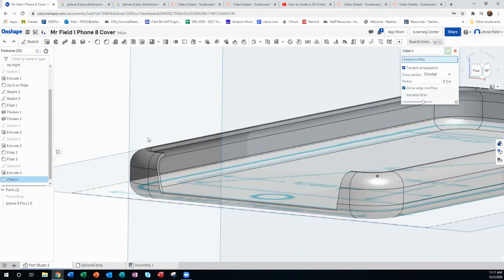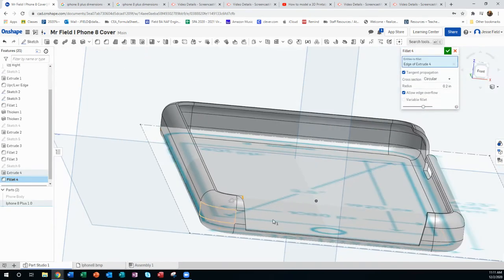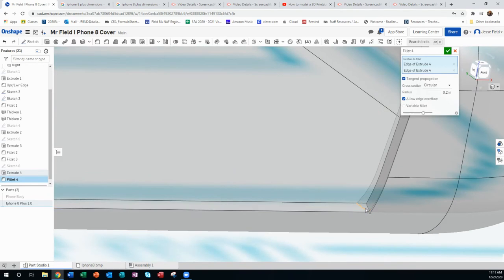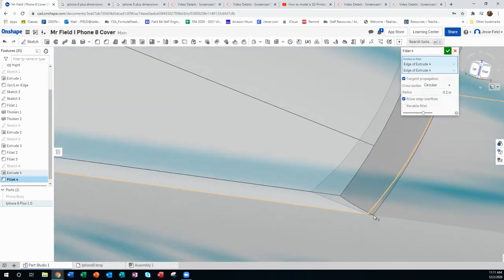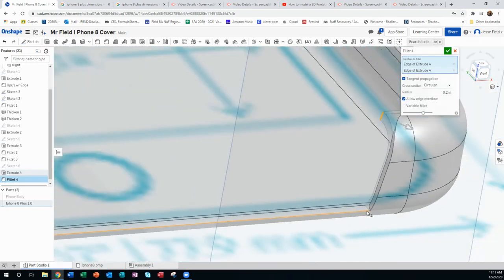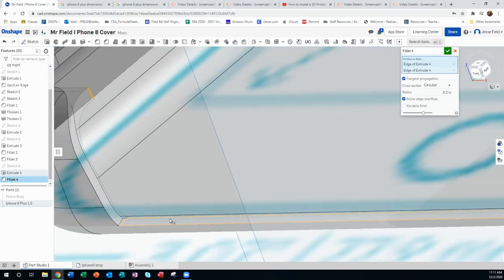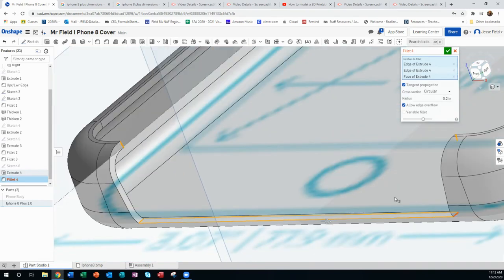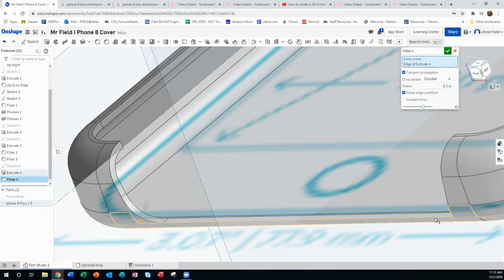I'm gonna go around that again. I'm gonna try to get all four of them this time. See if I can do all four of them at once with the 0.2. It's not letting me pick that. I could probably try and just pick this bottom face. It might. No, that's not what I want. I'll try that again. Maybe I'll click those first.